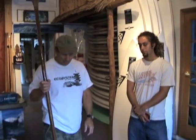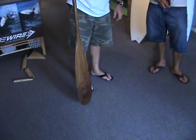out for yourself. Now, paddles, in the end, paddles are personal. Some people like them a little shorter, some people like them a little longer, but in general terms, this is a good way to do it. Now, if you notice, the paddle that I'm holding in my hand is my personal paddle. All right, this is what I use.